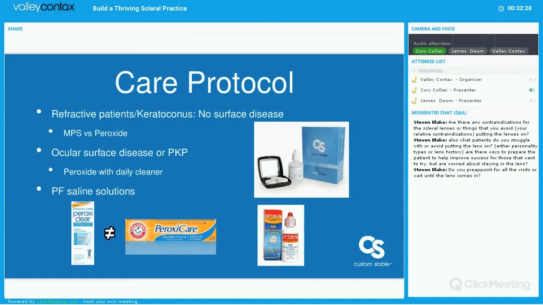And so I had a patient who I gave a ClearCare sample to and told them verbally that they could also use PeroxyClear. And of course, they came in. This was before PeroxyClear was voluntarily recalled. And the patient came in with a tube of PeroxyCare toothpaste. This is no joke. And asked me if this was correct.